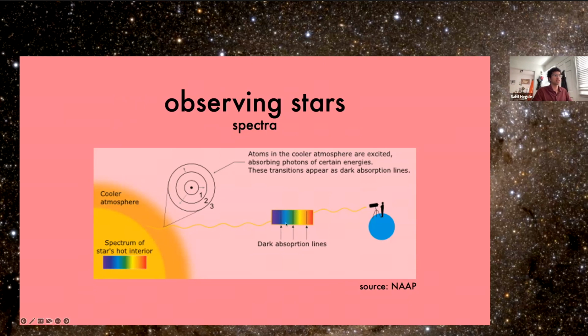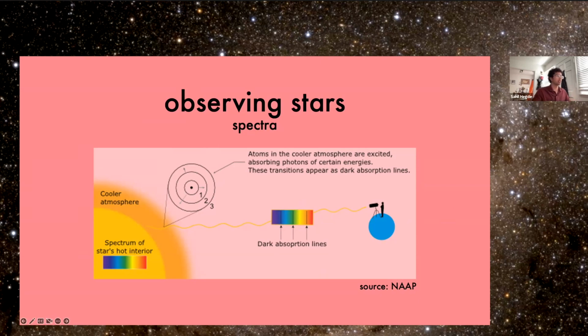And so what we can do as astronomers is go out and take a spectrum. So we can look at the light from the stars, split it up as a function of its wavelength, and we can understand the temperature of the star and the composition of its interior, so the elements that make up the star, by looking at that spectrum. So we can look at what are called absorption lines in the spectrum. And these are produced because of these elements in the star's atmosphere.